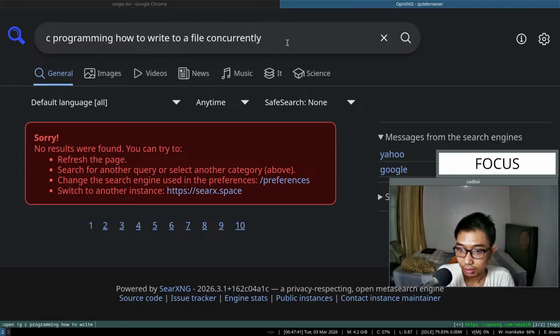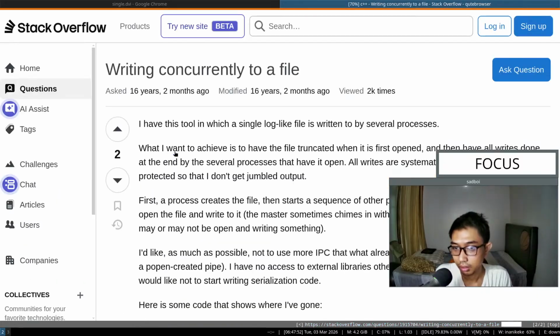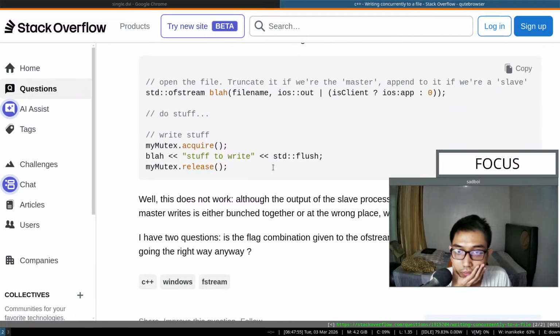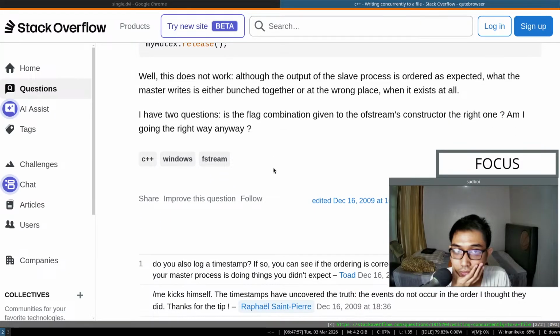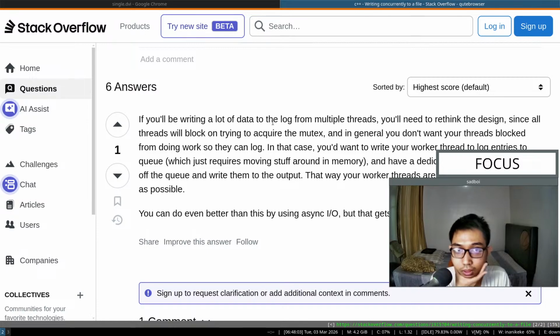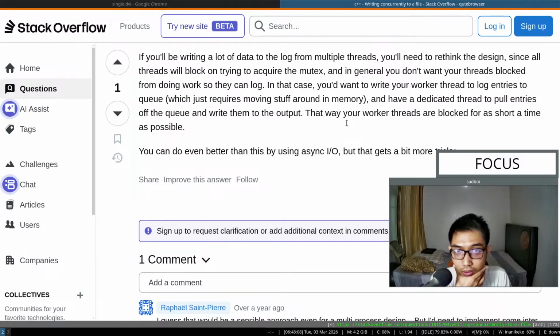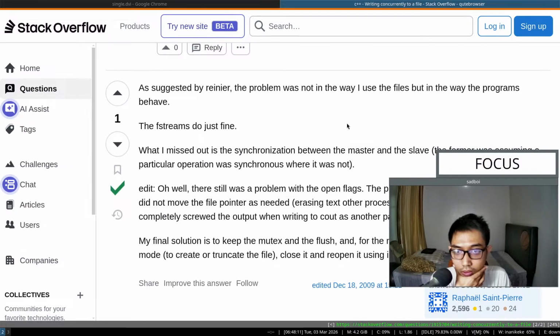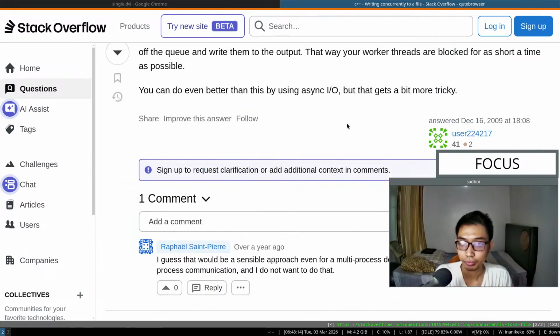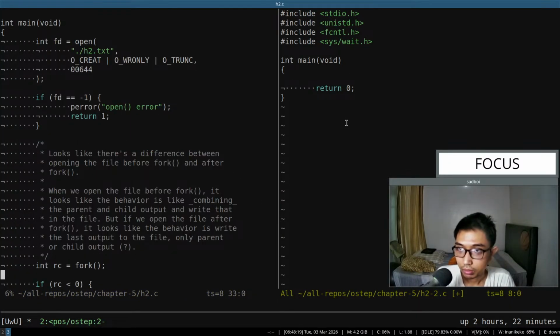To write concurrent in the file. Here we'd be writing a lot of data. Okay, let me try my approach first.